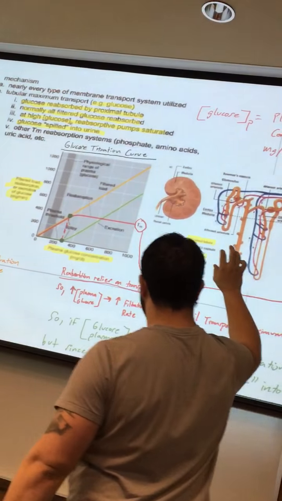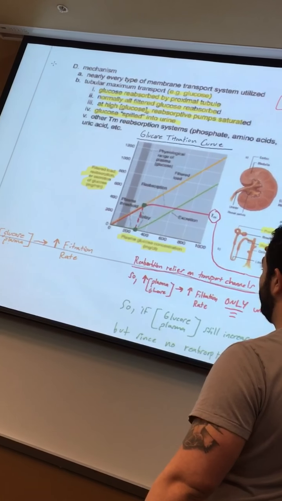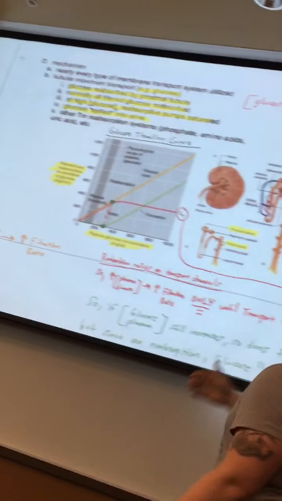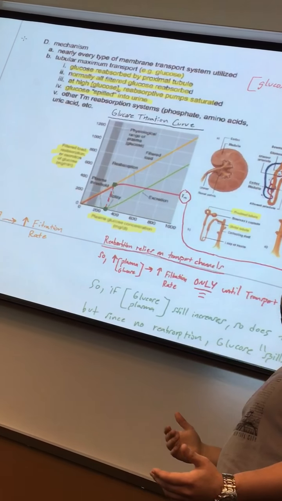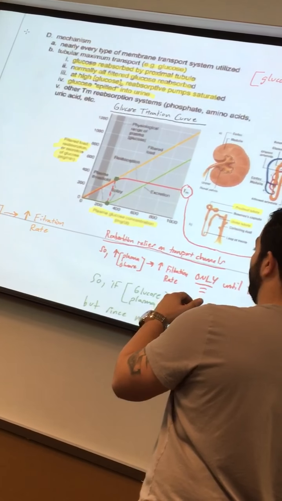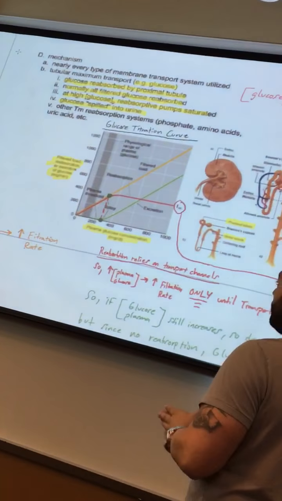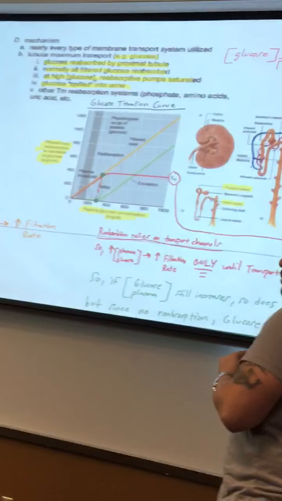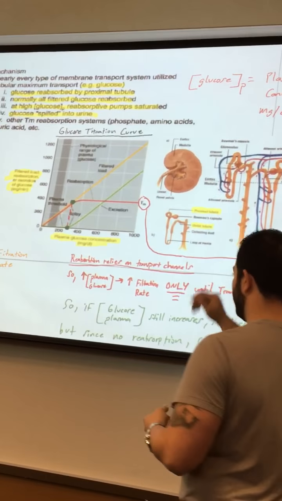So basically what this is saying here is that glucose is reabsorbed by the proximal tubules. Normally, all of the glucose is absorbed, but if you have too much glucose, that was actually an iClicker question, it can spill into the urine. Meaning if you consume too much glucose, then your body is unable to absorb all of it, so it becomes a waste product, right? But why? And this curve explains that.